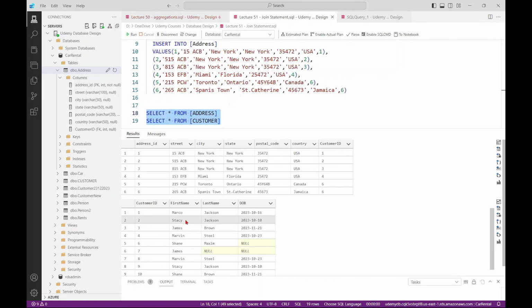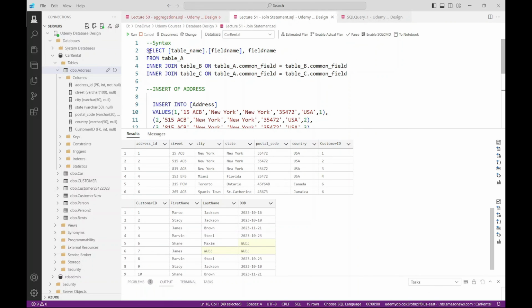So let's say we wanted to find out customer Marco's address. We could simply look at the customer table here and identify his ID, and then we look at the data set for the address column and identify the customer ID. So here we are making the relationship to know that this customer number is for Marco. That means Marco's address is 15 ABC, New York, USA. But to achieve this, we basically had to execute two queries. We can achieve this in one statement by joining the tables.